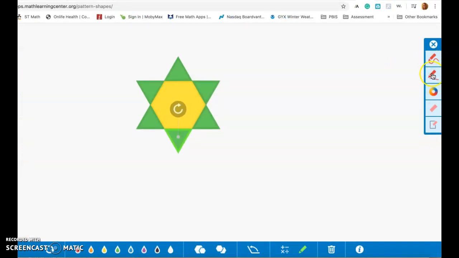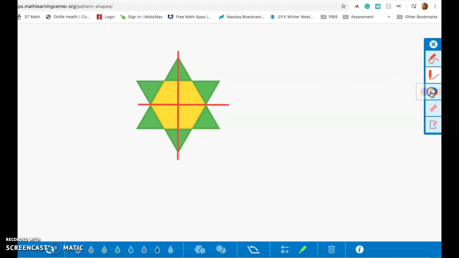Okay, so now we've been working on symmetry. We want to see where the lines of symmetry are with the shape. This pen right here will help us draw a line, which is a straight line, which you could go down through. So if you ask students to share where the line of symmetry is, you can draw it that way, and then maybe they have another line of symmetry that goes across the middle here. So that's how they can show their lines of symmetry.